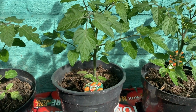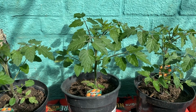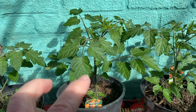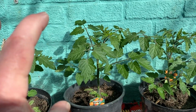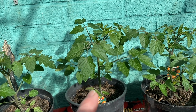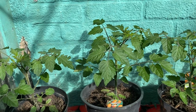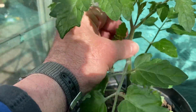What we found is that with a big volume of compost and with lots of watering and feeding through the summer, we can support not just one main stem, but actually 3 main stems per plant. We need to keep on top of our watering and our feeding and taking off excess leaves, so that we don't create a mass of leaves, and allow the light in and the air to flow. What happens then is that we potentially get up to 3 times the amount of fruit, because instead of just 1 stem, we've got 3 stems that will all produce flower buds, as long as we feed it and water it and take off the yellow leaves. So that's what I'm going to do with these.